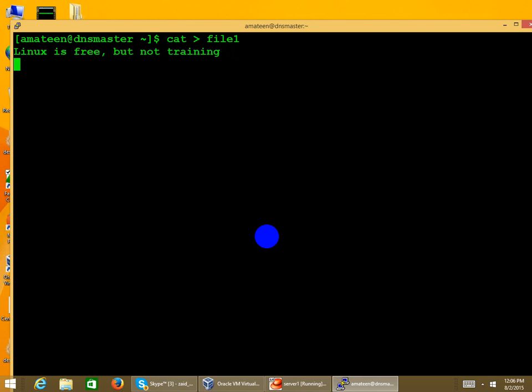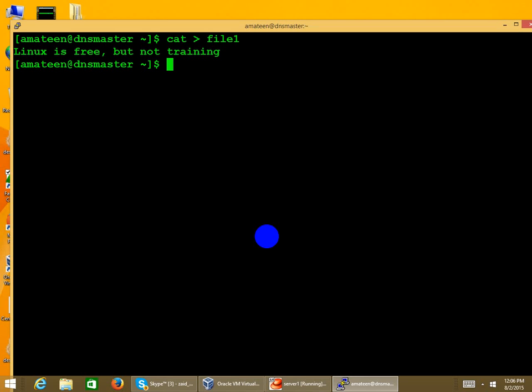Hit enter, Control D, and think and tell me what happened to the content of the file. Replaced. Changed or added? Replaced, changed. The first is gone. Yes, very good.